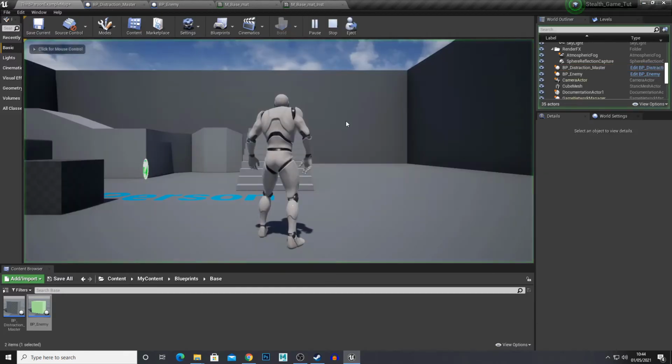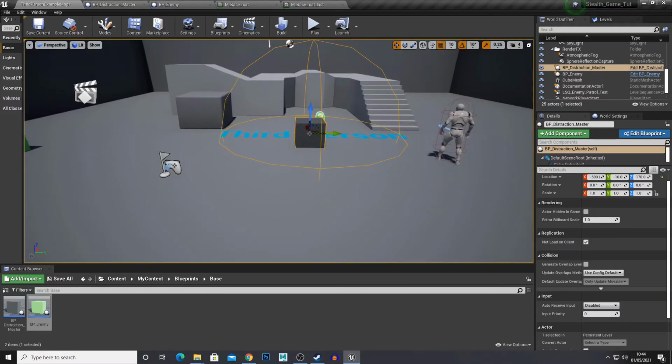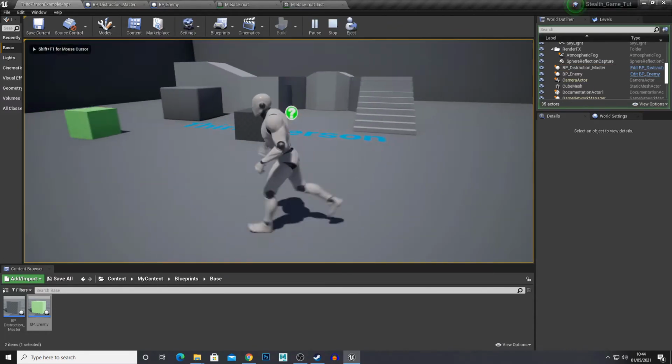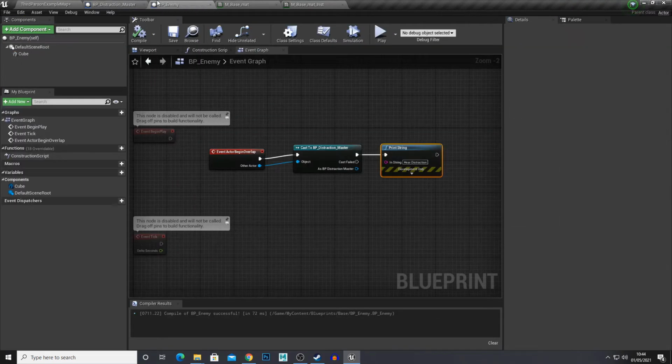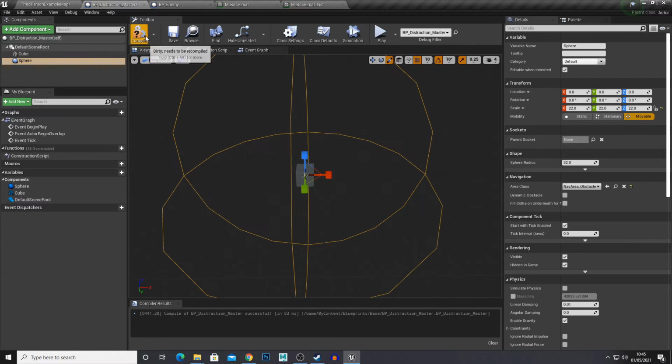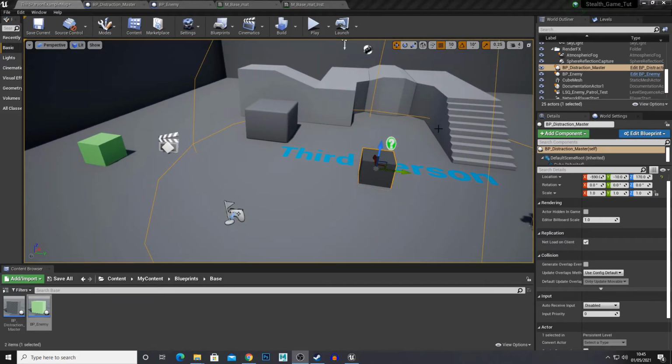Now when you run the game, when the enemy is in the detection bounds area, it will print a string. So now we know it's working. Now we know it can hear it and it is detecting it, we want to do something cool when it detects it. So for this example, I'm going to change the enemy's colour. Of course in the final game, this is where we'd call a function where the enemy goes and detects what's going on and checks it out.